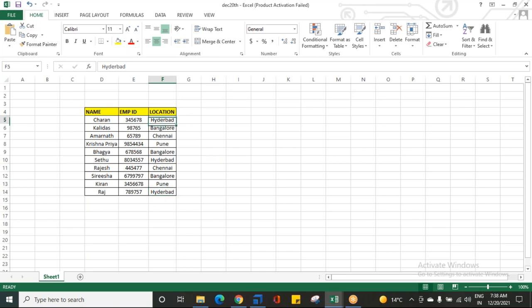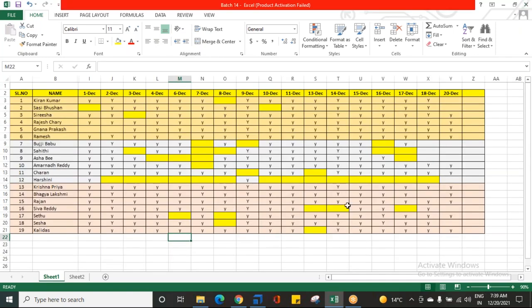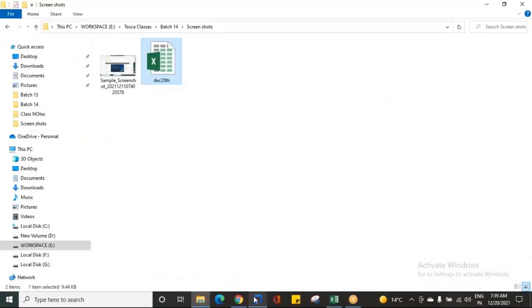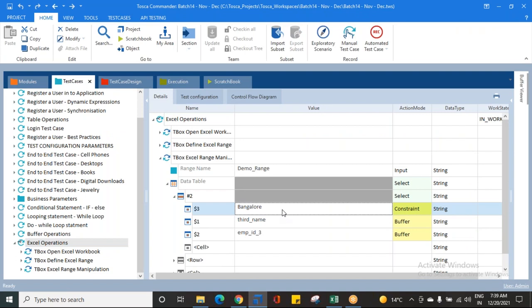I have not added the A after Hyderabad. My input is one thing, and I'm doing something else. Here I'm giving A, but in the input I do not have A. So it is not finding a row. Let me execute this now.